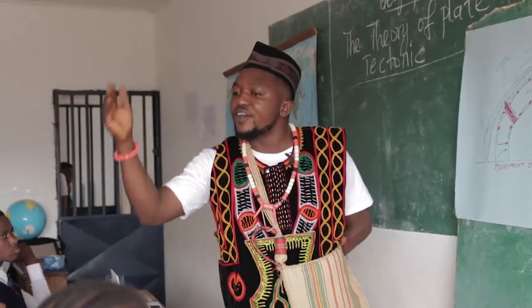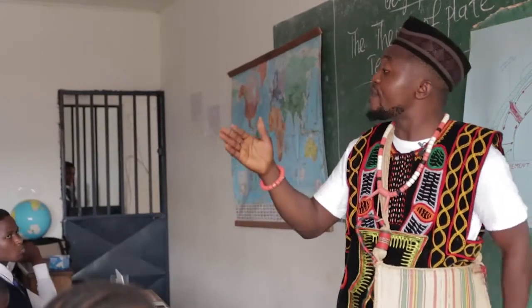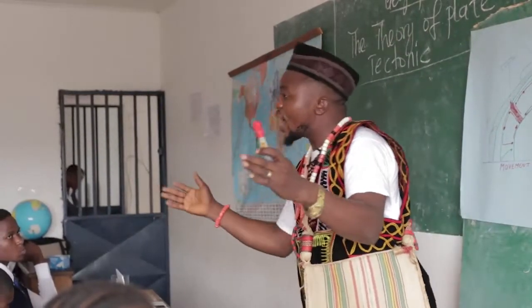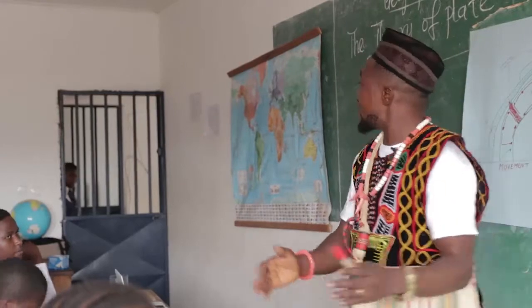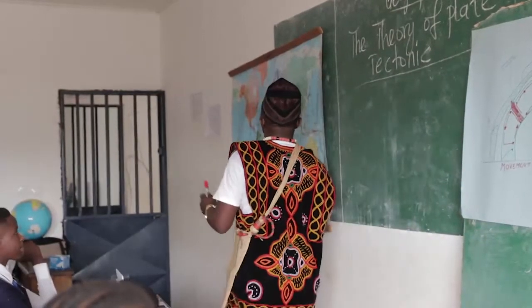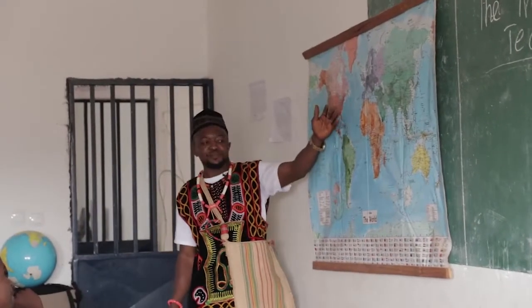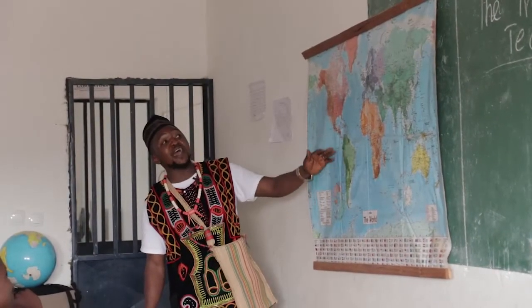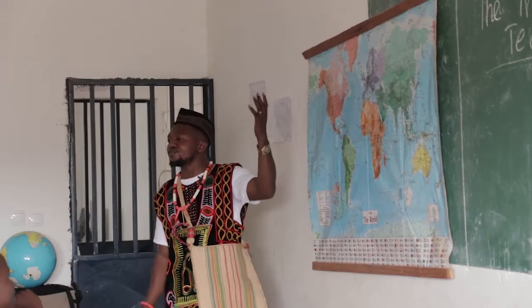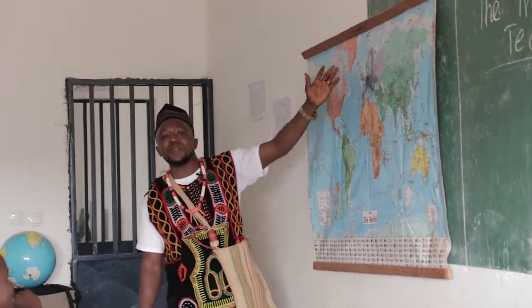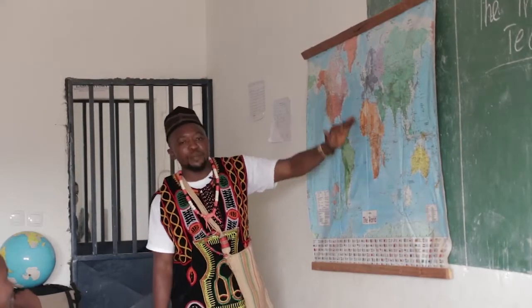Different shapes and sizes. Meaning that what? We have larger plates and we have minor plates. If you look at our beautiful map here, this is the world map. On this world map, we can find everything. Some of us must have traveled far and near. The major plates are all found here. The minor plates are all found here.